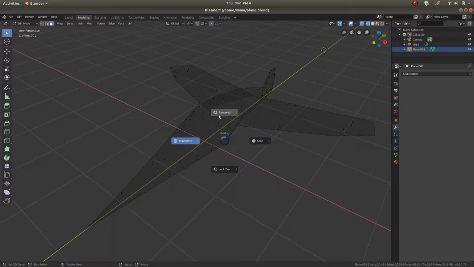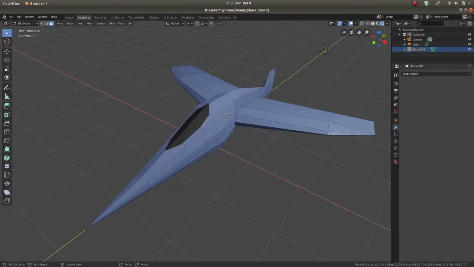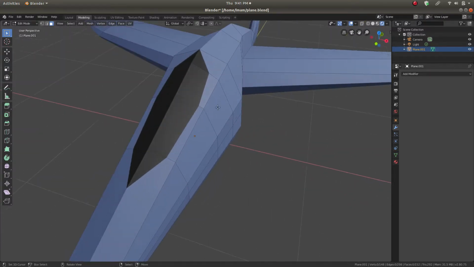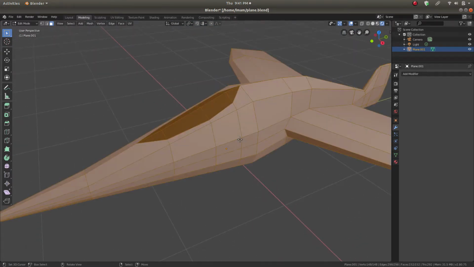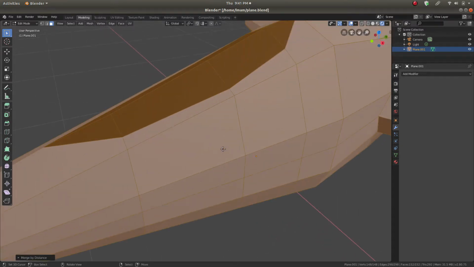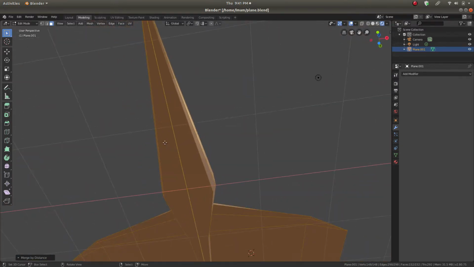Z to bring up this menu, and again we want the rendered view, which is nice. Now let's see if we have duplicated vertices again. No. See, we can create an edge loop here, but there are some problems. You can see it's not working. Sometimes it's working. This is because the flow is not perfect.